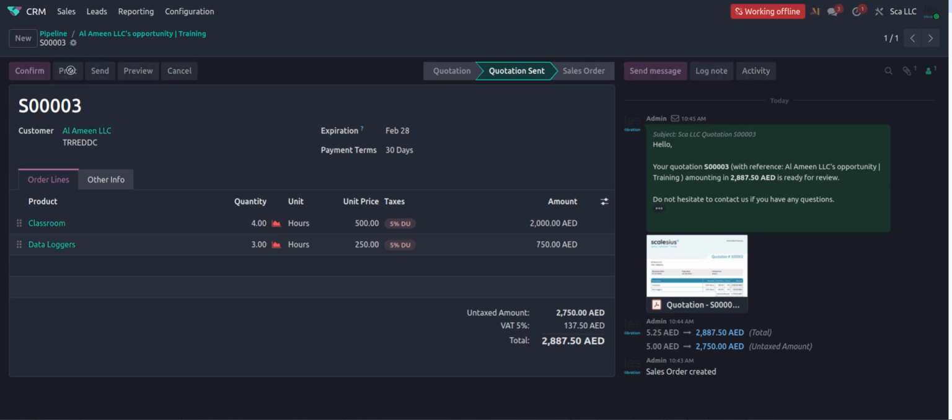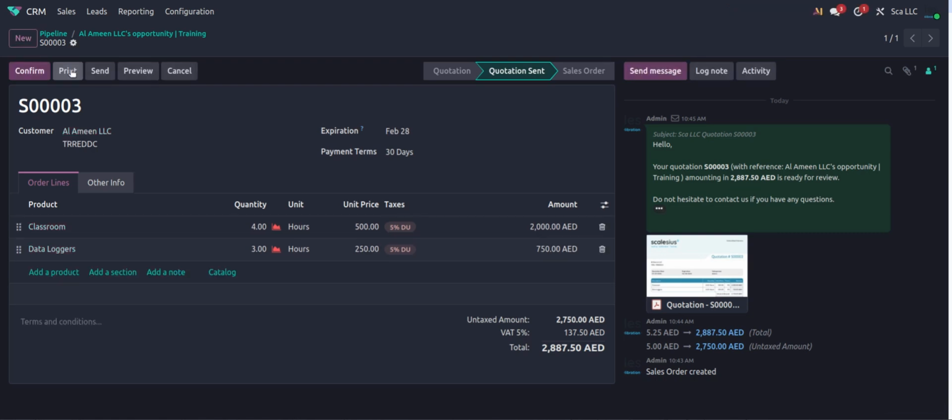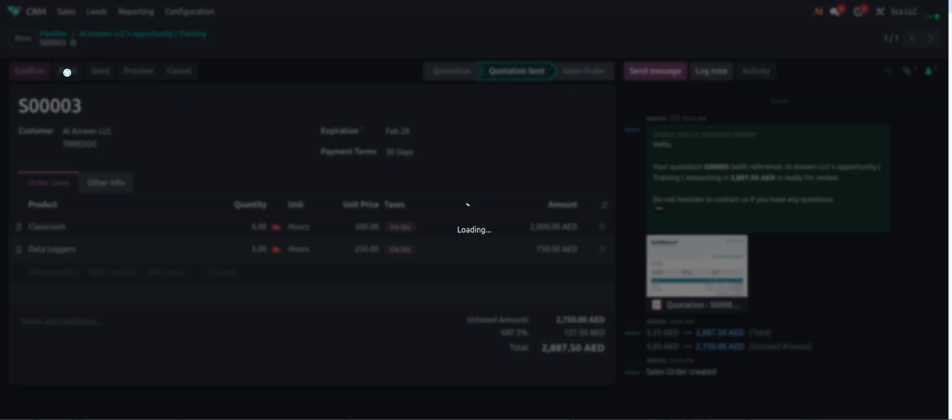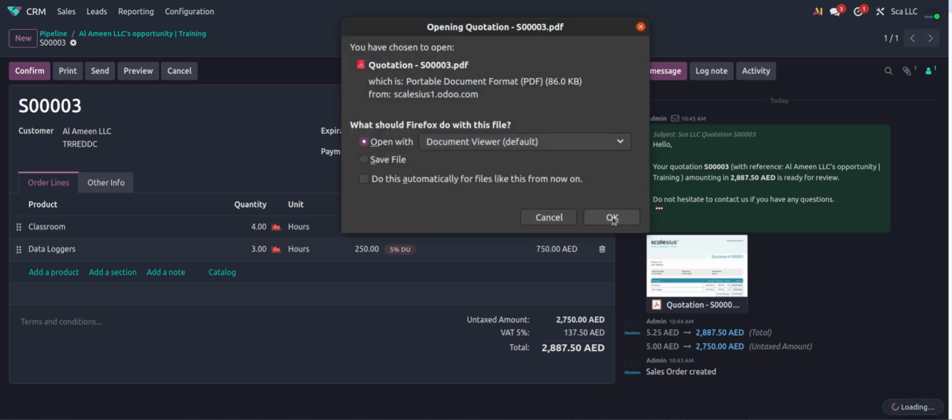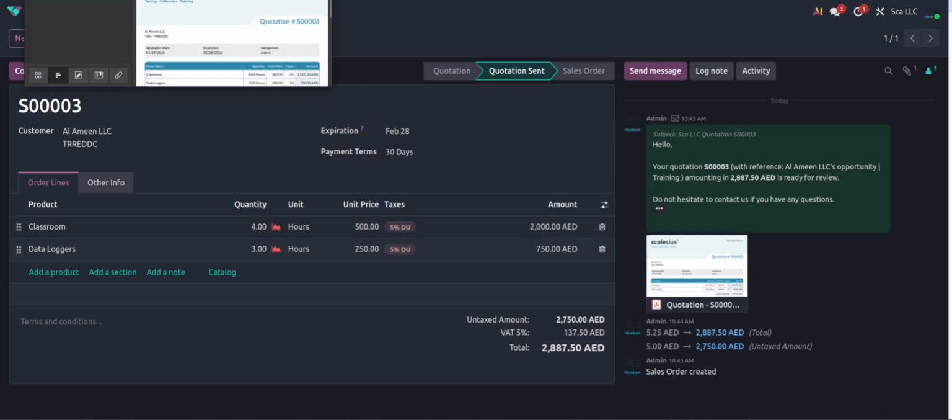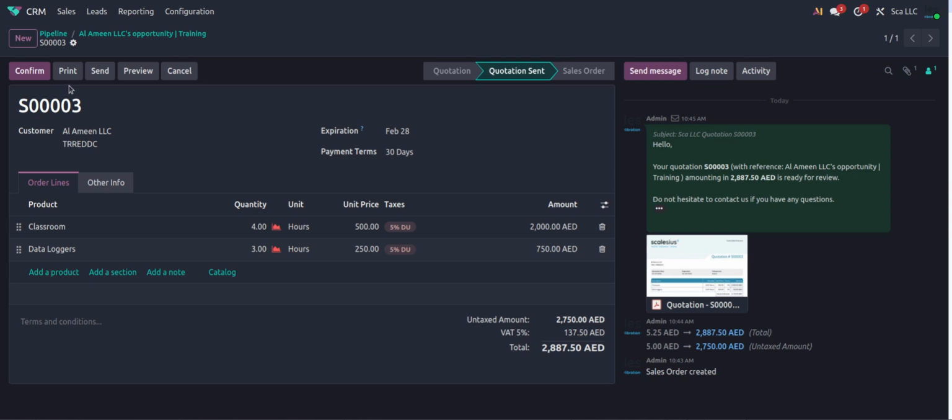Just click on print, and this will be the quotation. After downloading, if we want, we can share it directly to the customer through any mail channel, WhatsApp, or any media. For that, we still have the option to download the PDF.